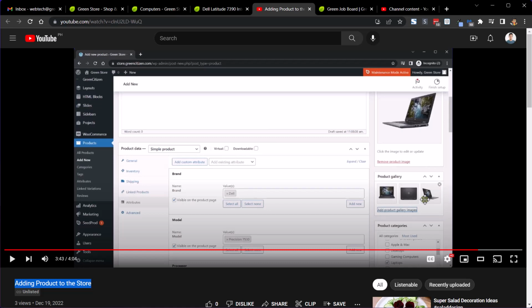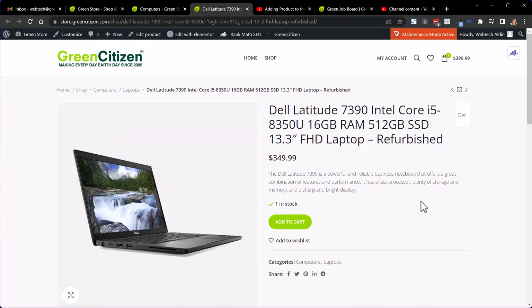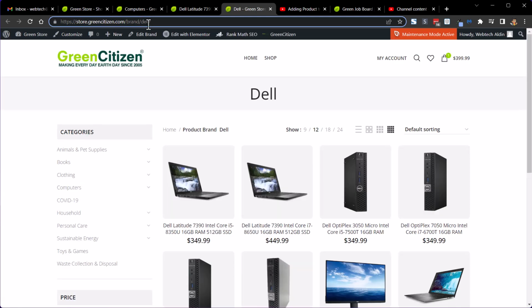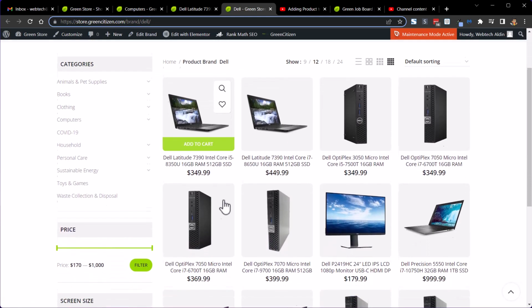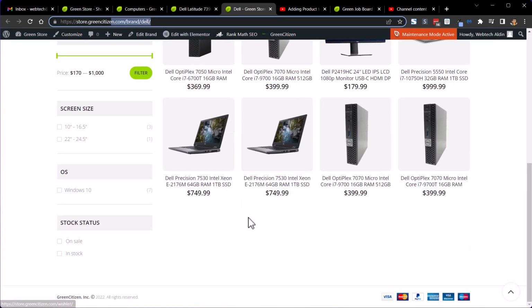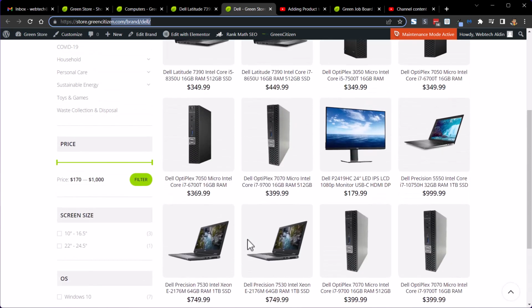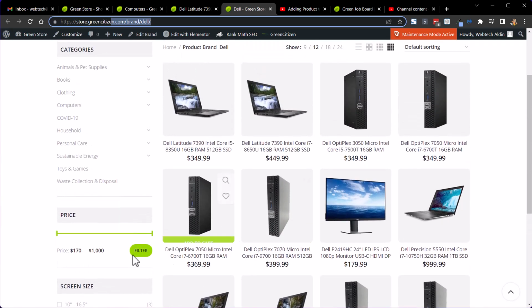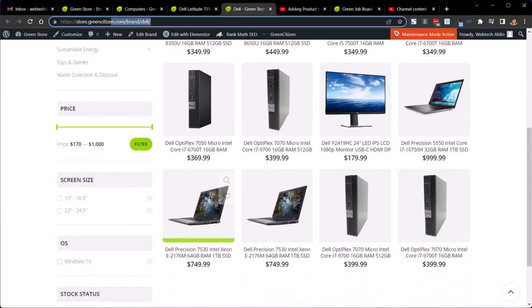Also, I have prepared the static landing pages of the top brands of our refurbished computers, which the user can easily see and access on each product page. For example, Dell. The brand is over here, so they can click on it and they'll be directed to /brand/Dell. All Dell products will be shown, and this is a static landing page that the SEO team can use for additional content and search optimization. This goes the same for other brands like Apple, Acer, and other top brands we have.